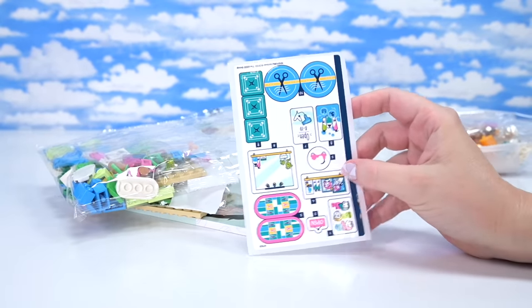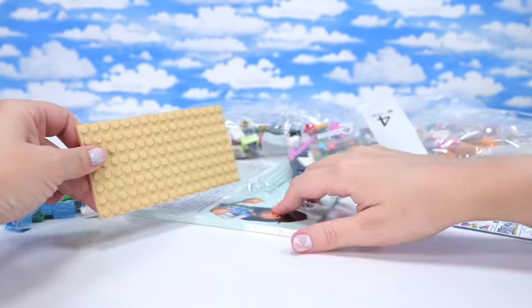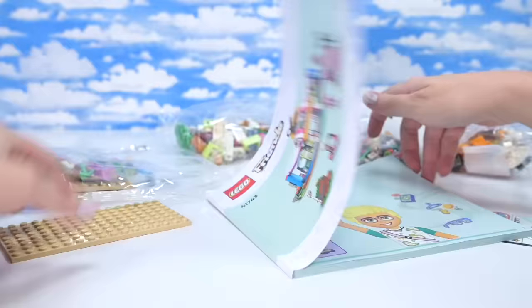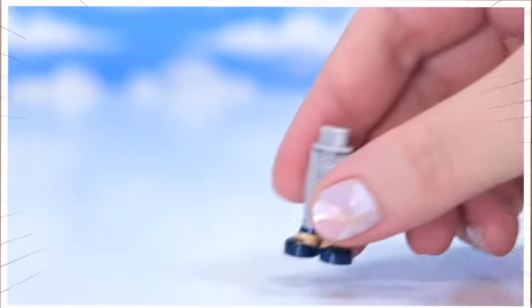What have we got inside? We've got the sticker sheet, which we need to make. There's some nice looking graphic art here — so excited by the graphic art at the moment, it's so good. And our instruction book. There's Ollie! One, two, three, four bags. We've got everything we need. Let's get started.